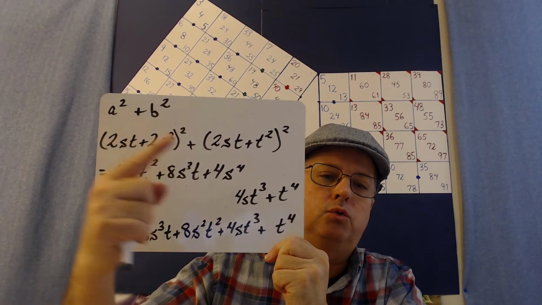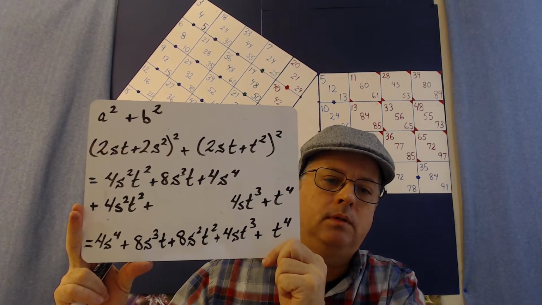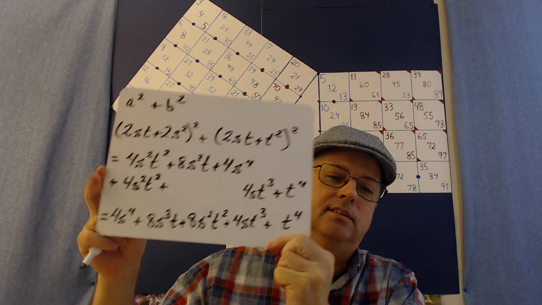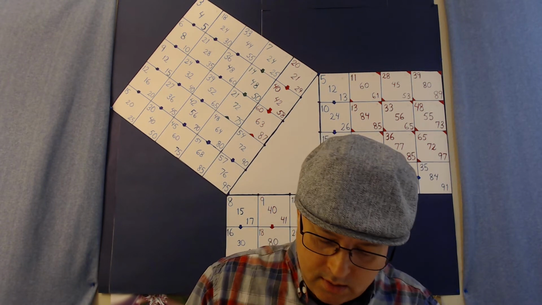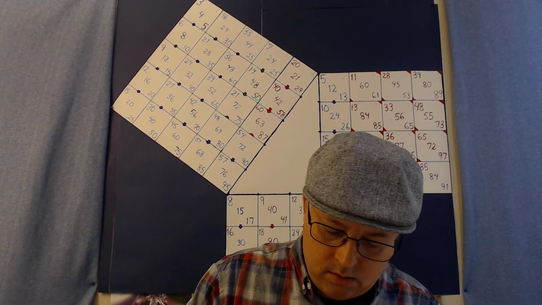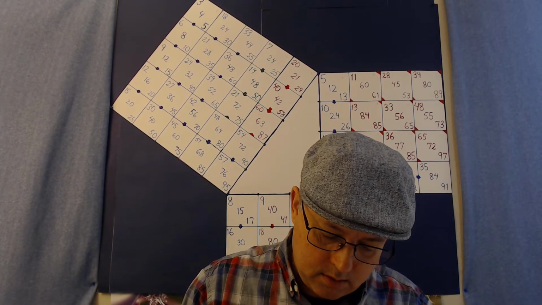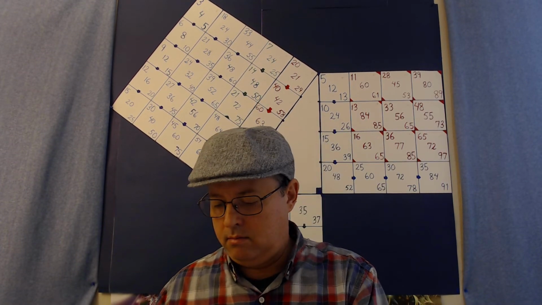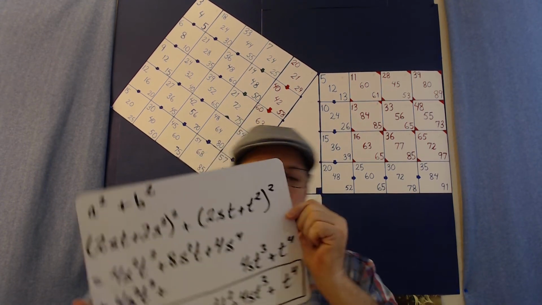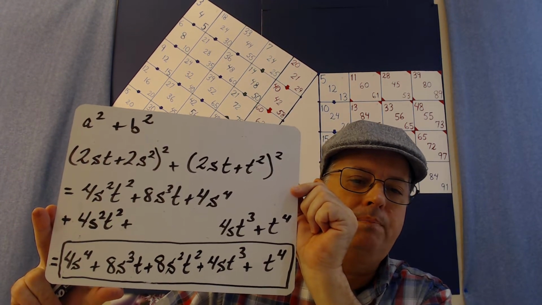Okay, so that's our a squared plus b squared. And now we want to go through the expansion for c, and see that we get the same finished expression here. So we're going to box this in like a beautiful picture frame around. Okay. All right, so now let's do the c part.